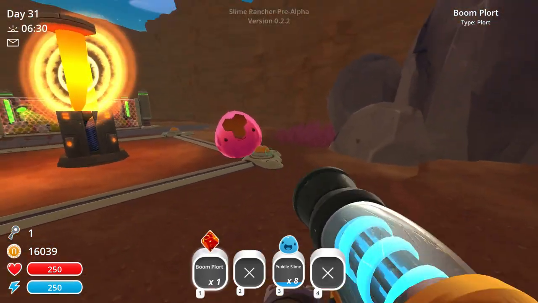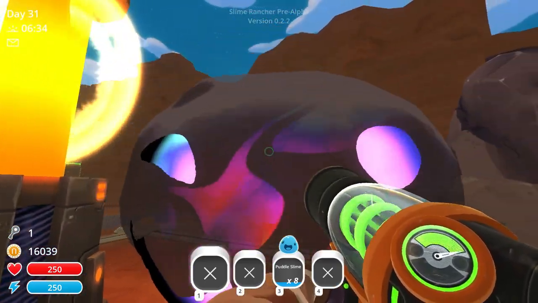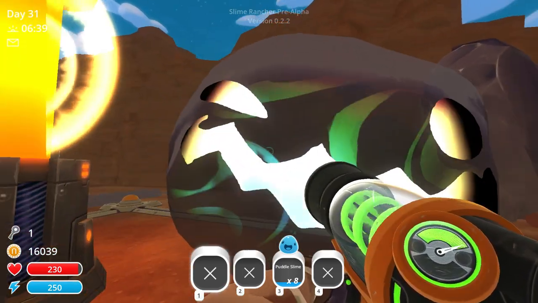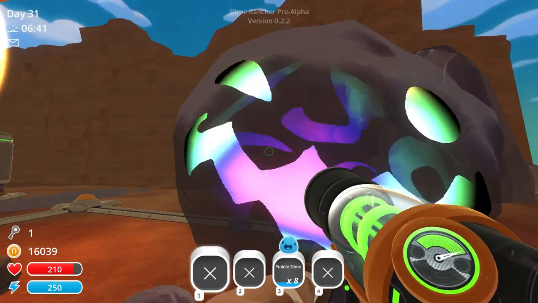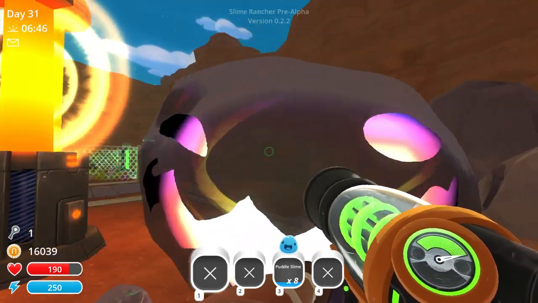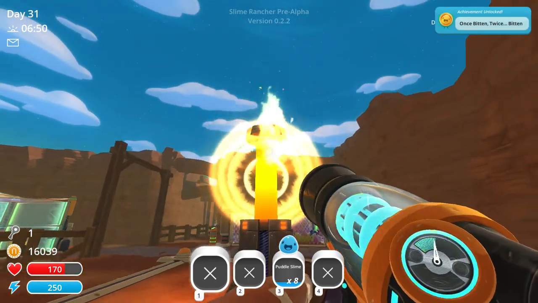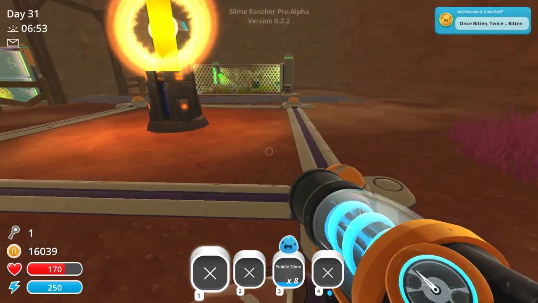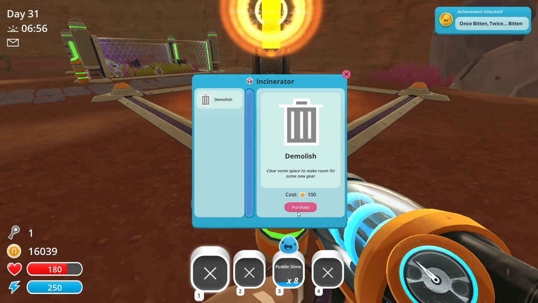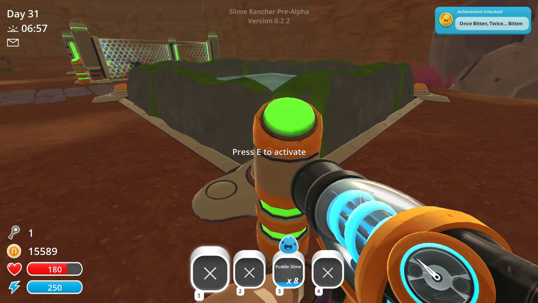You ding-dong. There you go. One, two, three, four, five, six, seven, eight, nine, 10, 11, 12, 13, 14, 15, 16, 17, 18. Yeah, we did it. Woo! That was good. Now we can get rid of this thing. Get our puddle back. Demolish. Activate. Get our pond. Activate.